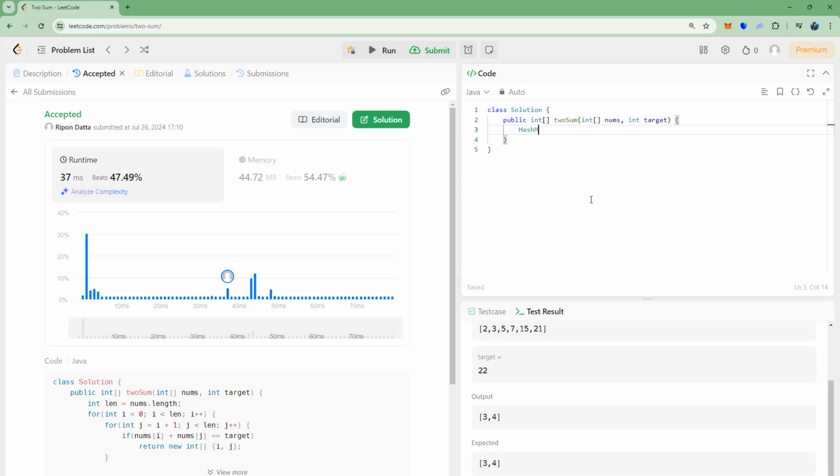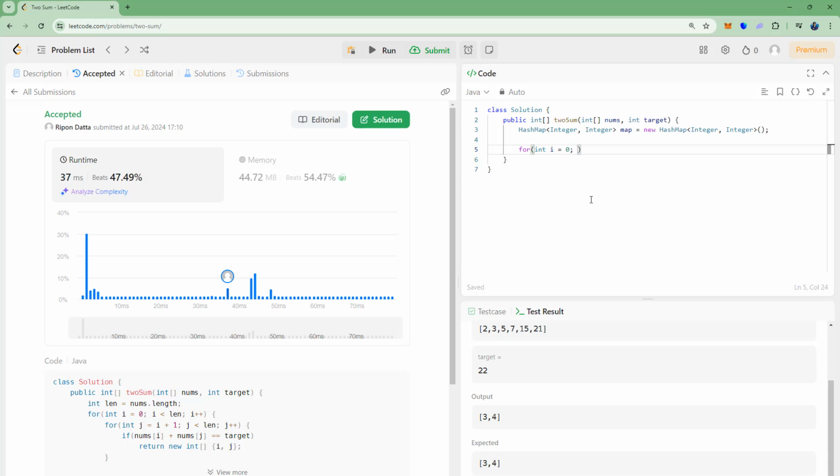To use the hash map, we need two integers here, right? HashMap of Integer, Integer, and we can give it the name map, new HashMap. Then we need to use the loop as we discussed in the example.